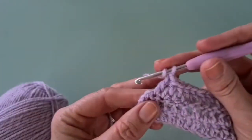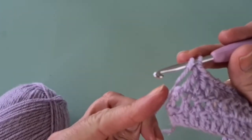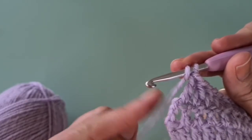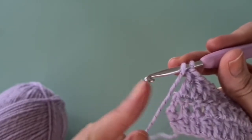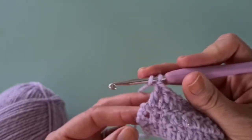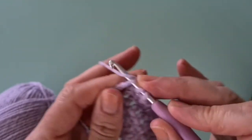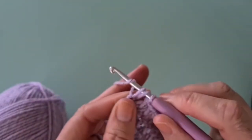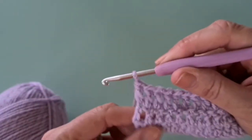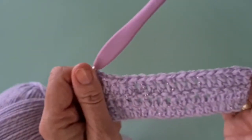Then you can just continue practicing your treble crochet. Now we're at the end of that row, and as I mentioned earlier, it's important that you don't forget to treble into that turning chain at the end. That turning chain, remember, always acts as our first stitch in each new row. Okay, it helps keep our work straight. So you have to go into the top of this, 1, 2, 3, with a treble crochet, yarn around, yarn around through 2, yarn around through 2. Okay, and it just helps to keep our work straight again. And this is what it's looking like.